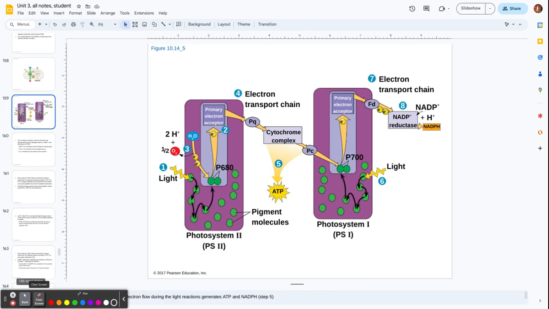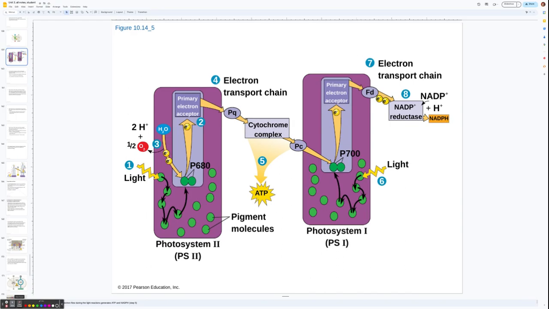These are chlorophyll B pigments. They don't really have the capacity to hold on to this light energy for very long. So they take that photon and they pass it to another one, and they pass it to another one. And it's kind of a random process. They keep passing it on from one chlorophyll B to another chlorophyll B to another chlorophyll B until it gets to a chlorophyll A.